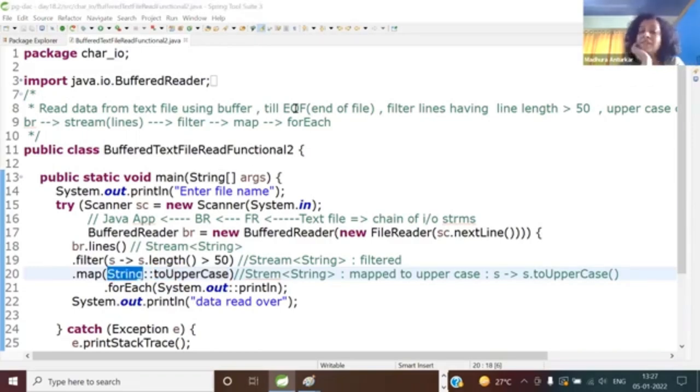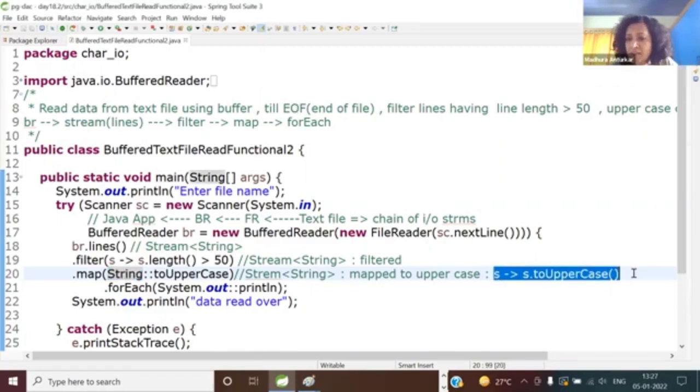Understood? 1%, 2%? I'm asking you just 1%, 2%. Okay. And I'm again offering you the option: if you don't understand a word, don't let too many confusions bother you. You can definitely go to lambda. I'm okay with that as well. If you read my notes regarding method reference, I've discussed similar things, not the same example.